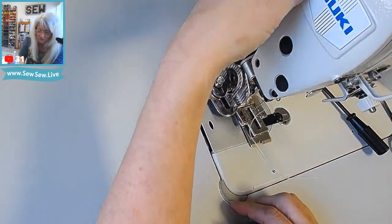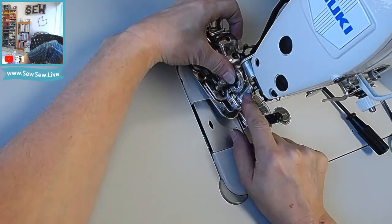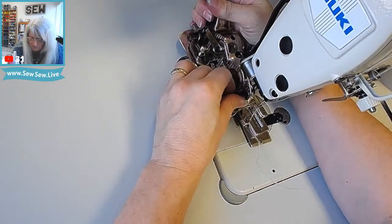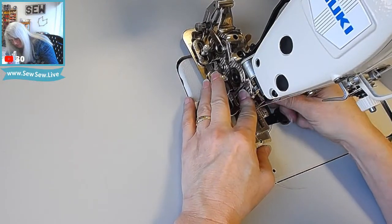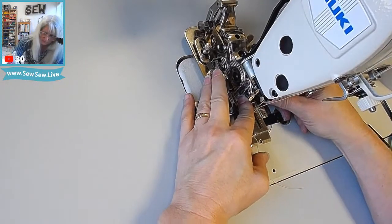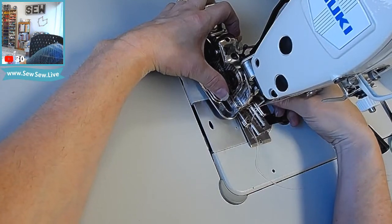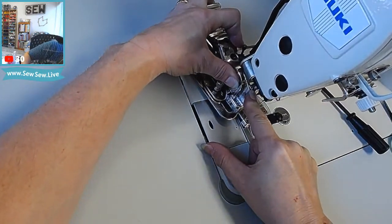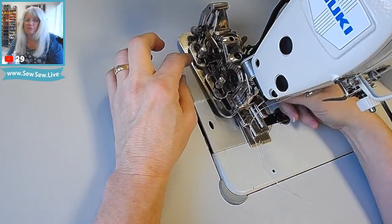This feels too... let's do that. Oh no, I can't do that. I can't get it into that hole. Like, I see it lined up. Let's try from this side, because I can get it right in there. Oh yeah, it's too... Okay, yeah, so this is sitting too high. Sorry, I'm like getting into this.